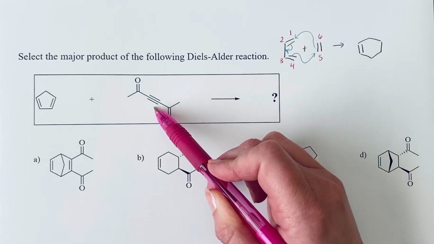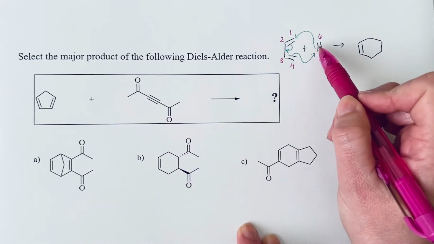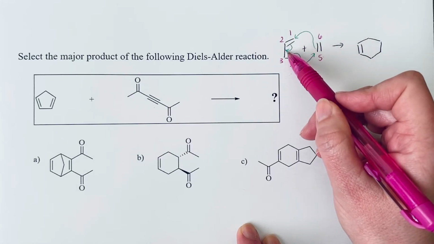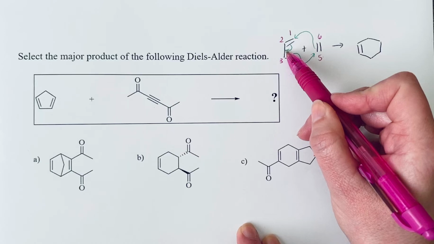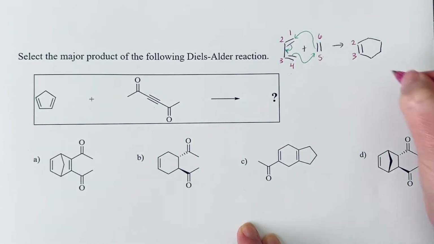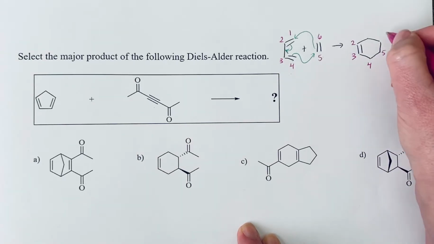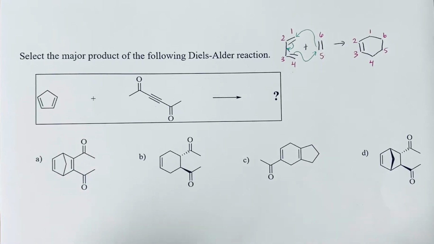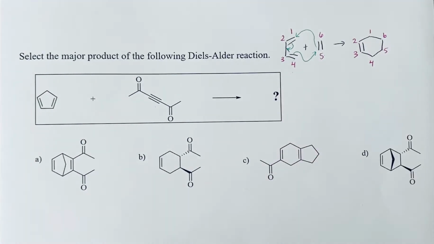As we'll see in this example, it can also be an alkyne. And so if we follow the arrows here, we can see that the only pi bond that remains is between carbons 2 and 3. So if I'm drawing the framework of the product where that alkene is carbons 2 and 3, we can just continue numbering around the rest of the ring. And so if we're solving a Diels-Alder product, the best thing to do is to keep this numbering system.